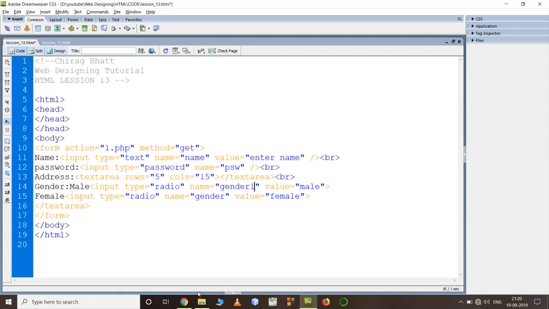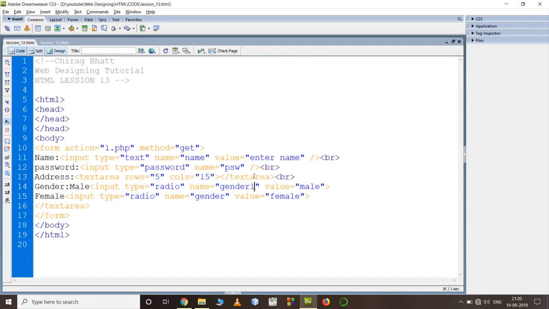Then both are different, so you can select both, but this might not be desired. So we need to put the same name for the gender so that you can select either of it.